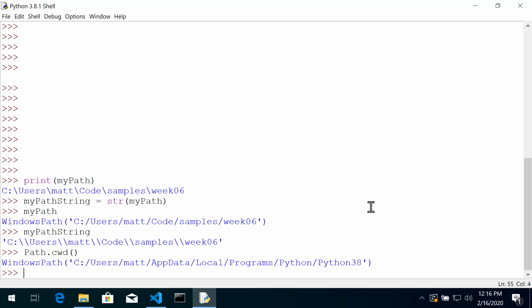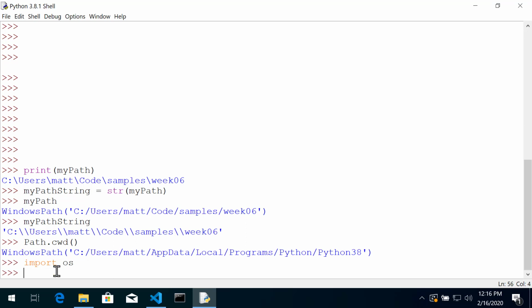Now, let's say we wanted to change the working directory. We can do that using the os module. So let's import os, just like we imported Path from pathlib. And with os, let's say we want to change our directory to C:\Users\Mat\code samples\week06.